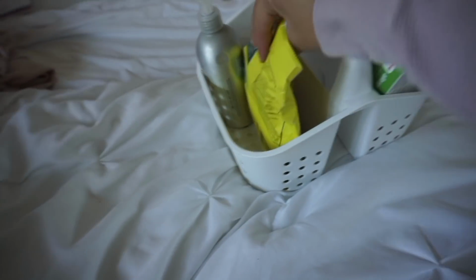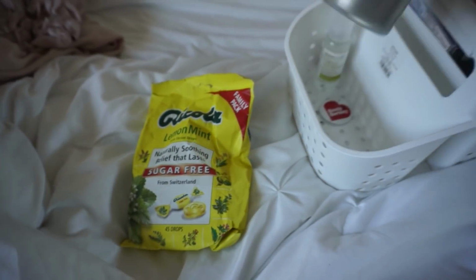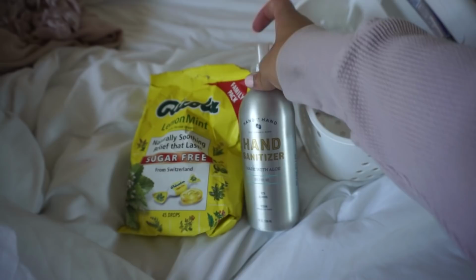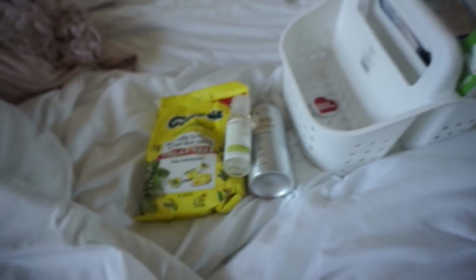All right, another thing that's super important to pack, and I highly recommend everyone pack this, is a medicine kit. So bring a kit of all medicines that you maybe will need throughout the year. So that way when you're actually sick at school, you don't have to leave your house to get medicine and you already have it on hand. I also got shower caddy, but so I also always get cough drops. This year I got some hand sanitizer to keep in my room. So this is actually not medicine, but another hand sanitizer to keep with me on the go.